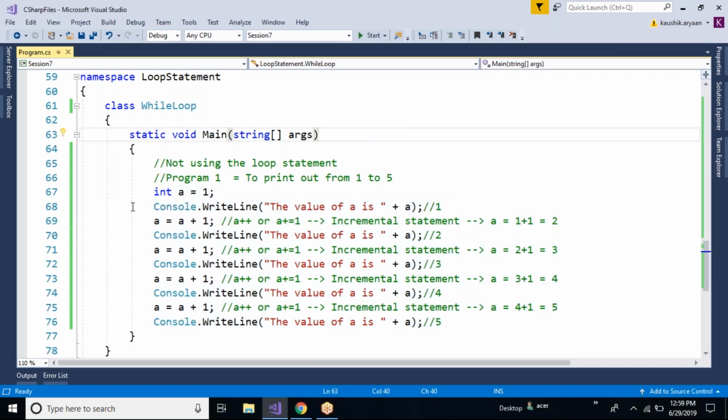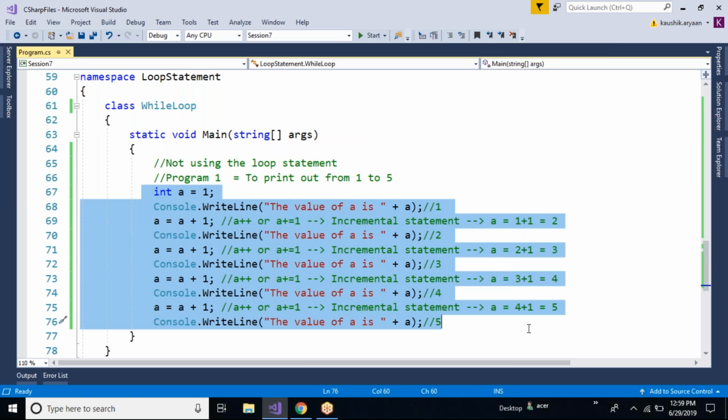Let's go ahead. So this is the problem with the code. You're getting the desired result, but in order to get it, you have more lines of code. More lines of code means the complexity is more. If the complexity is more, debugging and rectification become difficult. And if you have more lines of code, you are not considered good.